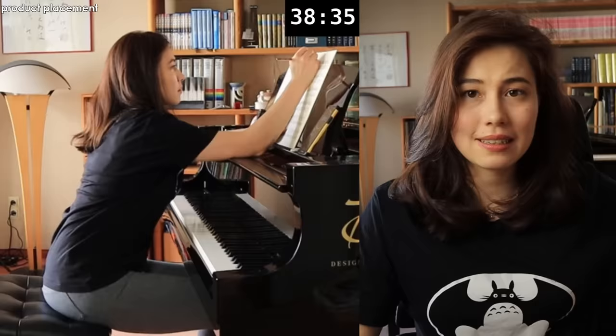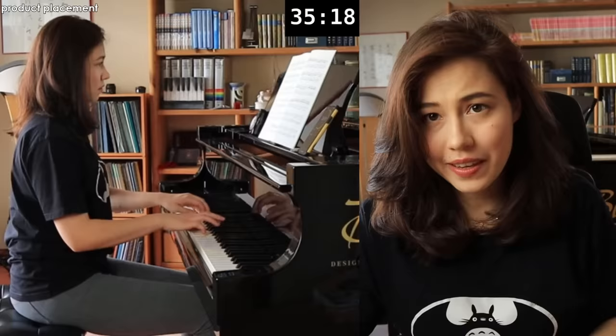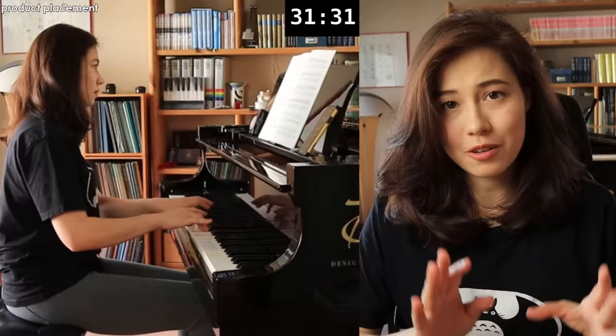Again, fingerings are super important. By using the right fingerings, you will have the right timing, the right dynamics, and just the right feeling for all the notes that you have to play. And especially for Mozart, you really want to make sure that all the movements are on point.